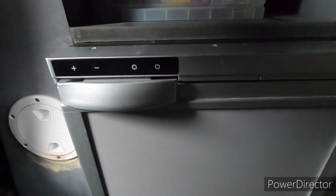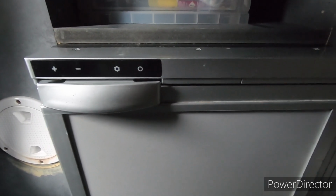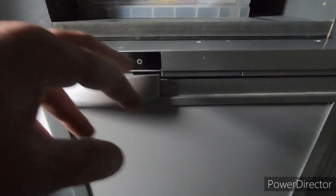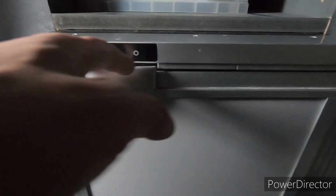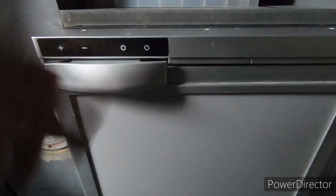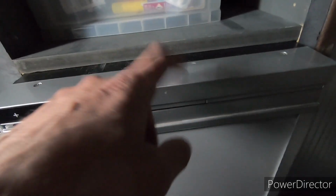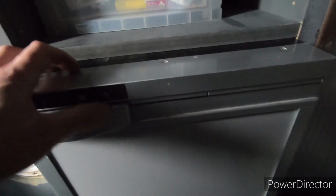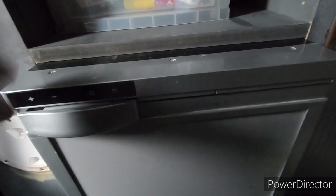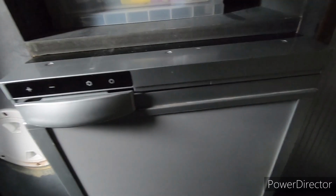After speaking to the gentleman on the phone for a couple of minutes, explaining the situation, he put me on hold, came back and said they believed it's the PCB, which is obviously behind this screen here, plastic cover, which has got the circuit board on it. So I did a whole video of how to take this cover off and how to get to the back of this, and in doing so I realised that there was a much simpler option and I didn't have to take this cover off.